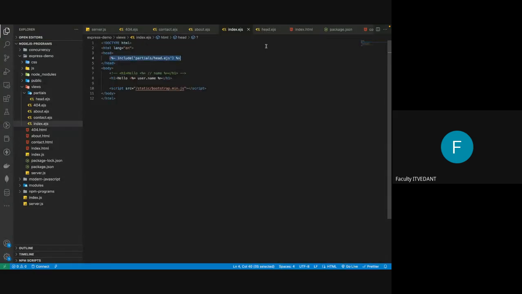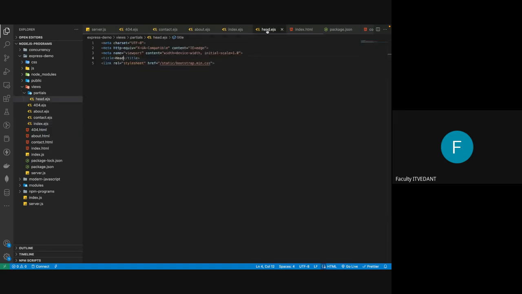Now let's say I want to change the title, but for each and every file the title should be different. So I'll use less than percent equals title percent greater than, the title property here. I need to pass the title property. Now when you include any file, you can pass any property, like an object, here. In this case I'll say index.